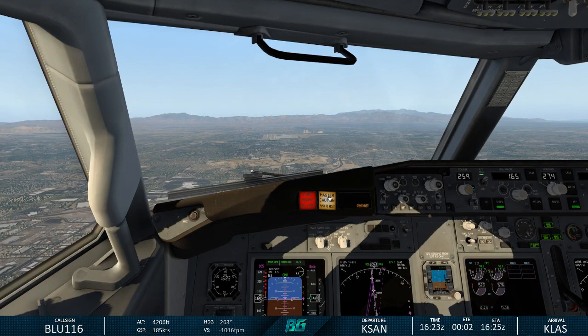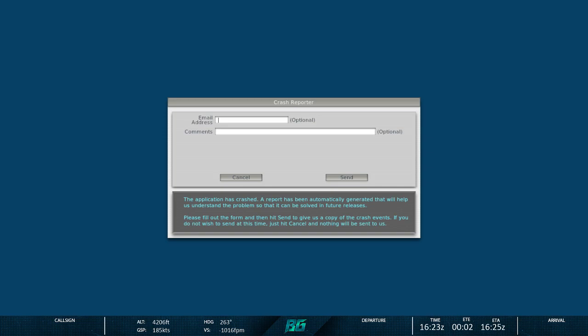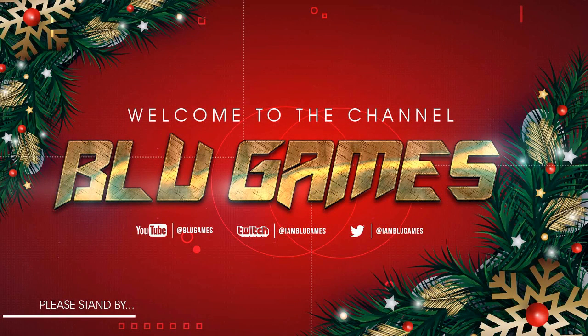Holy crap, engine fire! And my sim is about to crash. Please don't crash. Please don't crash. Oh, it crashed. Are you serious? Bro. What? The engine caught on fire and then it crashed. Are you serious?